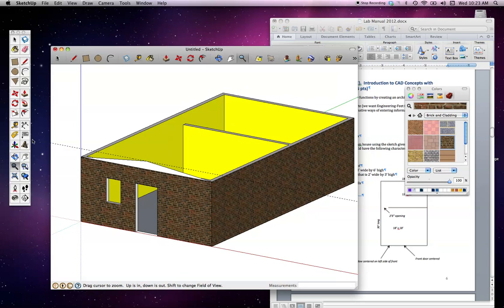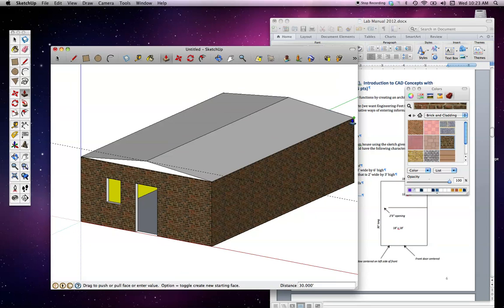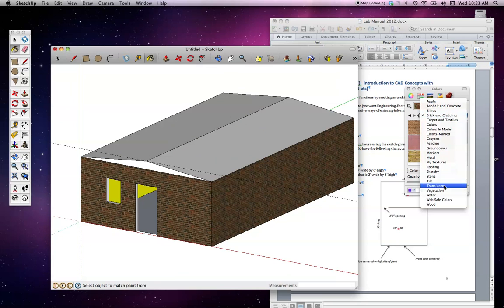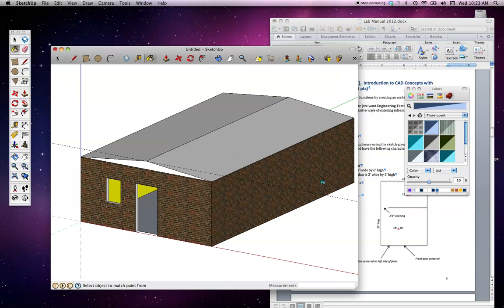Right? Now what I'm going to do here is push this. And I'm going to push, see this surface right here. I'm going to make this the roof, and I'm going to snap right to that back corner. There it is. So now this front thing here, I don't know what I'm going to do with this. Let's use the paint tool and make that a window. So I can use translucent stuff. Let's make that translucent like that.